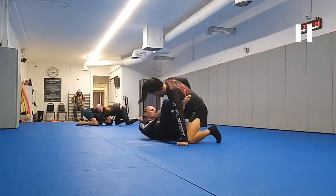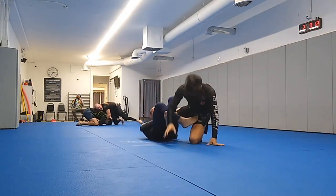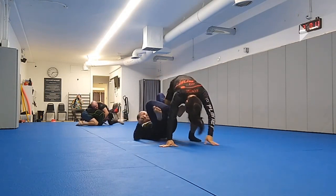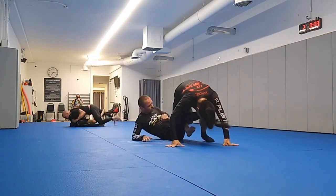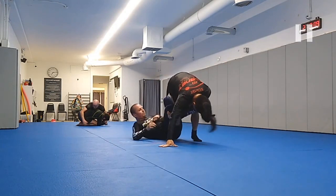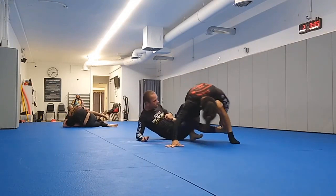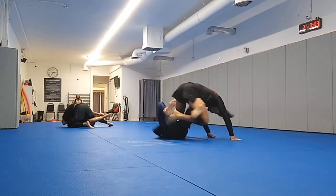I come up and immediately I know that I am in danger of an outside heel hook, and so I come up, I push his legs away. As I turn away, I'm going to release my knee. So I'm going to get my knee line out. So right here, it looks bad, but I already know that I'm okay because my knee is out. The line of my knee is no longer in danger. So I do a back step.